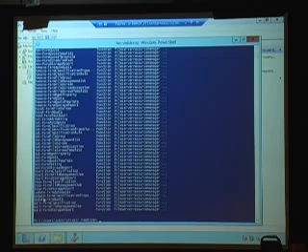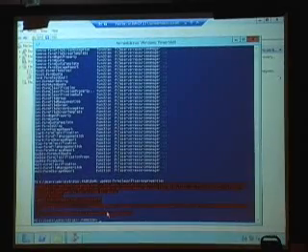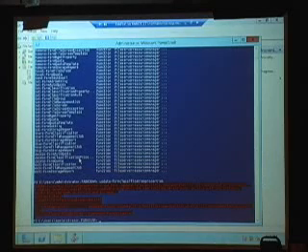The one I'm looking for is Update-FSRMClassificationPropertyDefinition. Sorry, what was that?